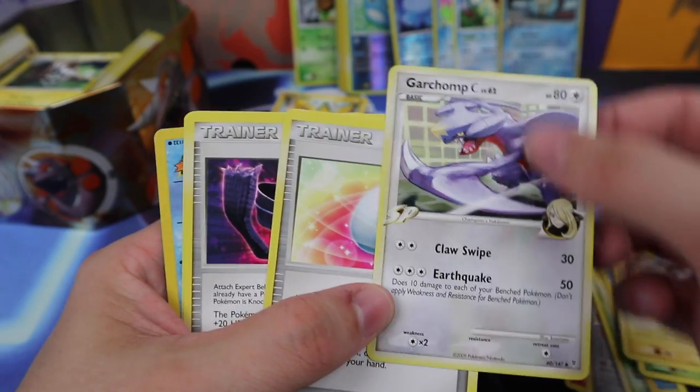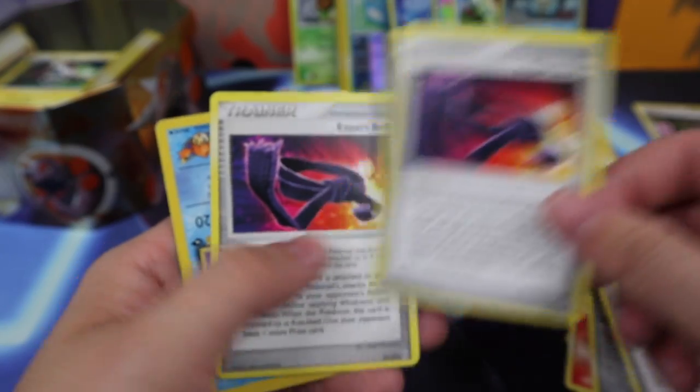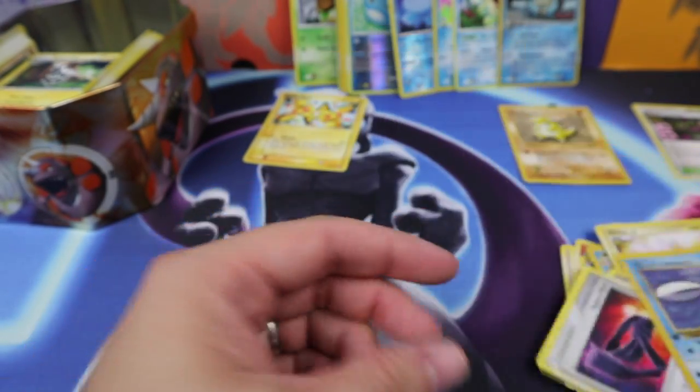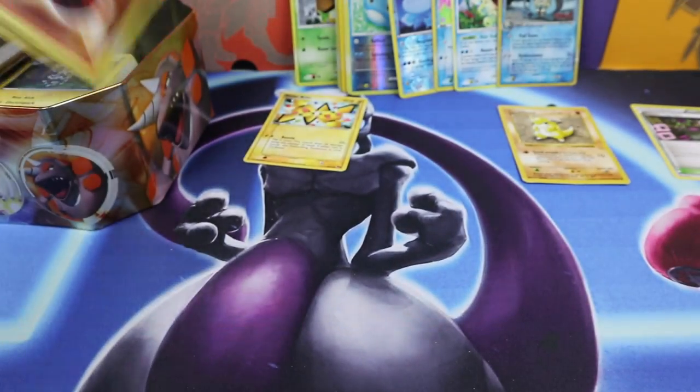See? It's very weird, the coloration. Lucky Egg. That is a really cool card. Expert Belt. And Misty's Poliwag. First edition. Oh, man. We are not even halfway through this 10.